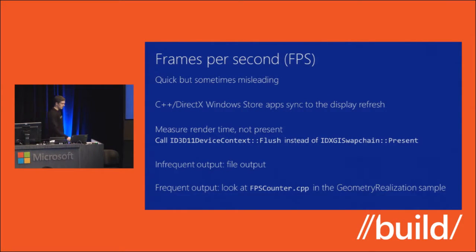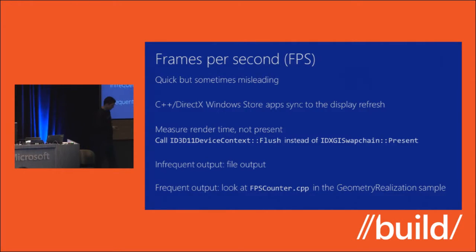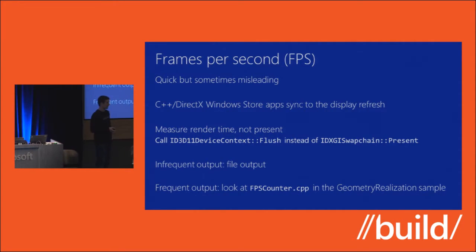Okay, as I mentioned, frames per second. You might be wondering, in a 400-level talk, why are we talking about frames per second? It's kind of a basic thing. Well, it's a great way to dive deep into a specific shader or a specific rendering technique. It can be a bit misleading if you try to do it with too much going on in the system. Let's say you have lots of threads, you have file I/O going on. It doesn't really tell you what's going wrong in your application if you're trying to debug a technique. But it is great if you just want to play.